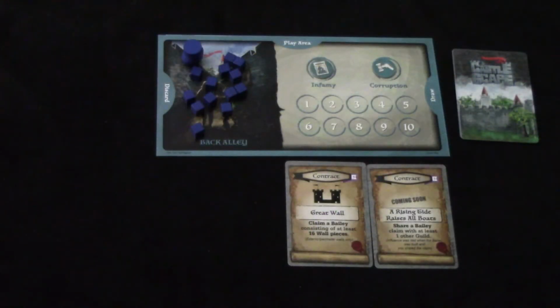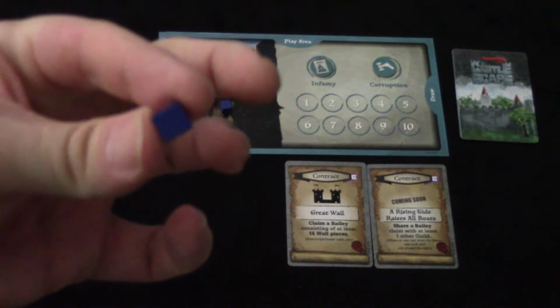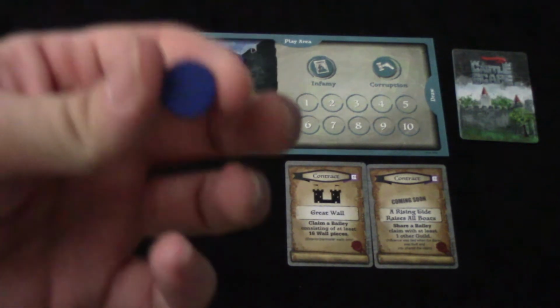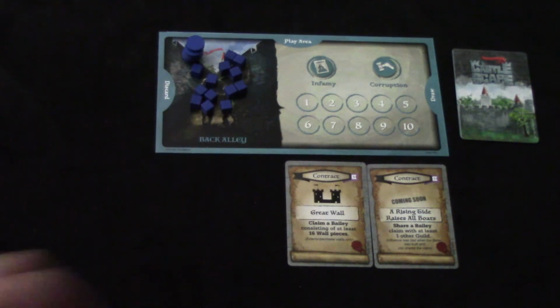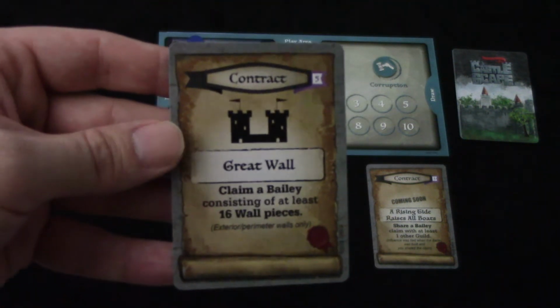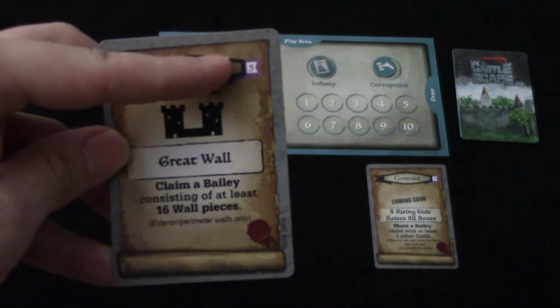And here we have the guild board. You can see I have my tokens here. The little square ones are my recruits that I can earn during the game, as well as my token that I can place in the Bailey for my guild to claim it as my own. I've got my 2 contract cards that I got at the beginning of the game. You get 4, but then you pick 2 out of that 4, and the other ones go back into the box.